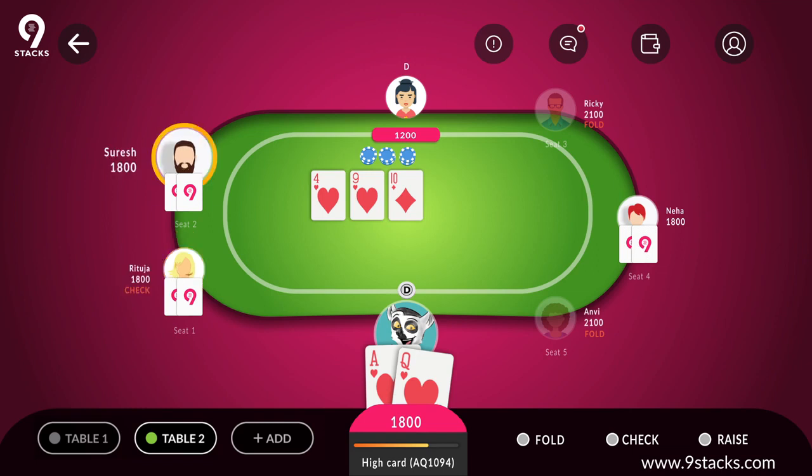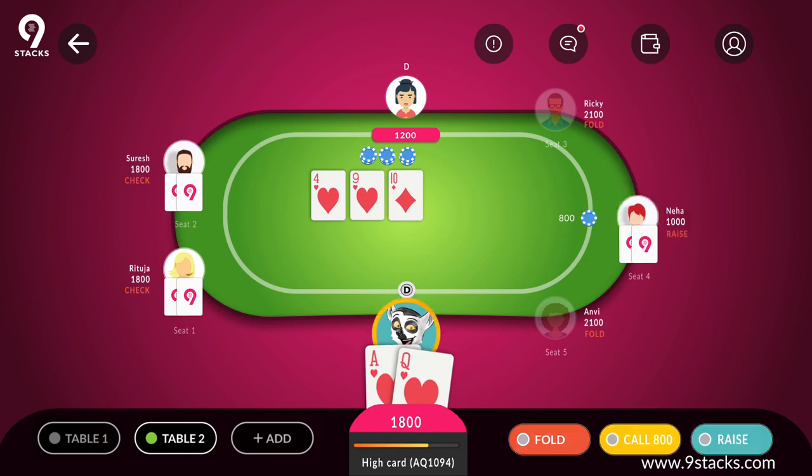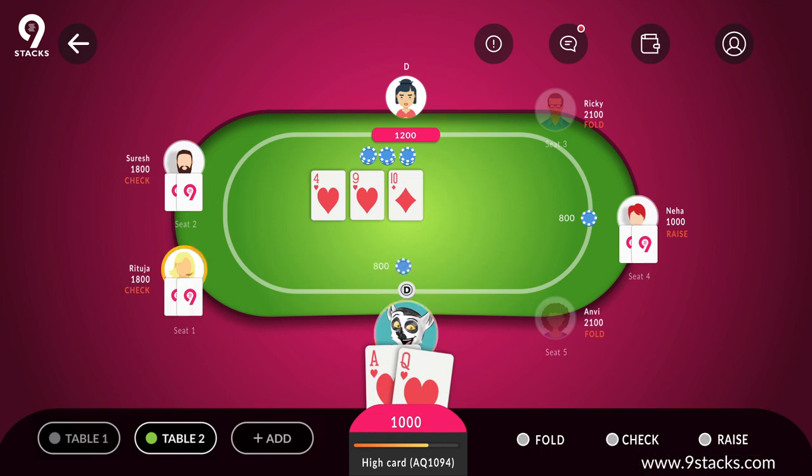Seat 2 also checks. Seat 4 has made a bet of rupees 800. Now the action is on us. We decide to call. Seat 1 folded and Seat 2 matched the bet for rupees 800. It is time for the third betting round.